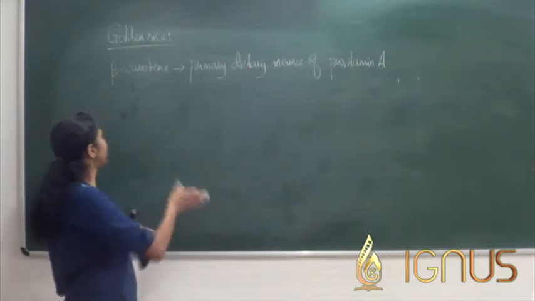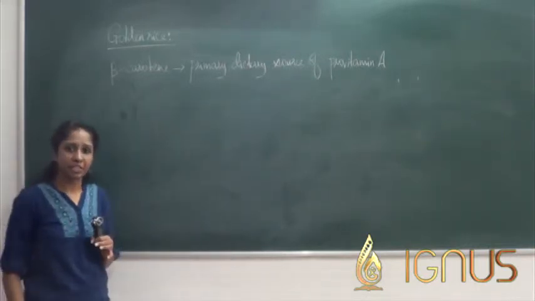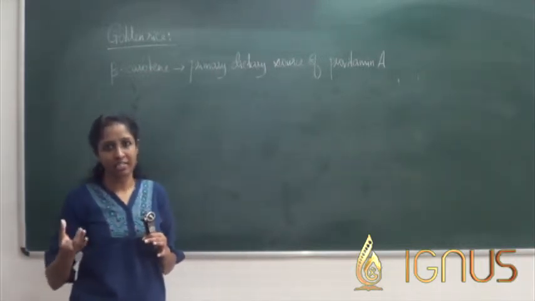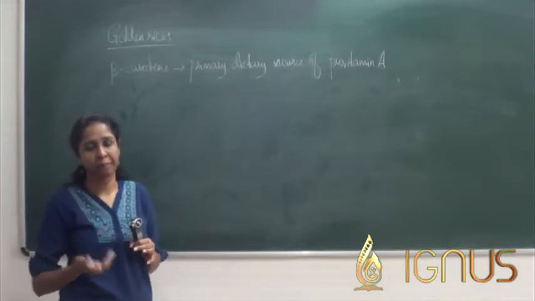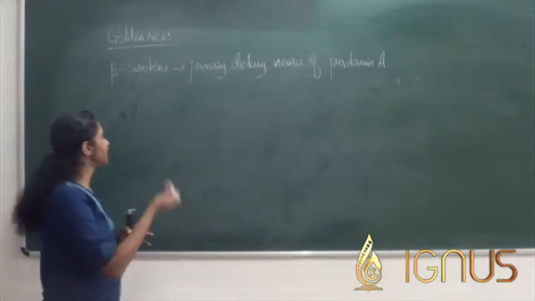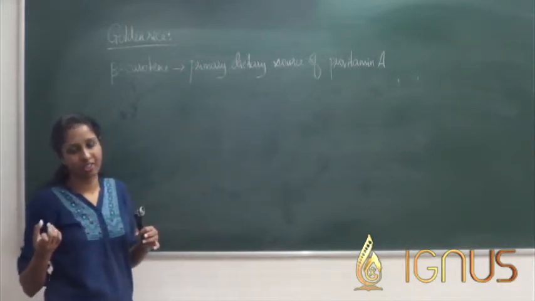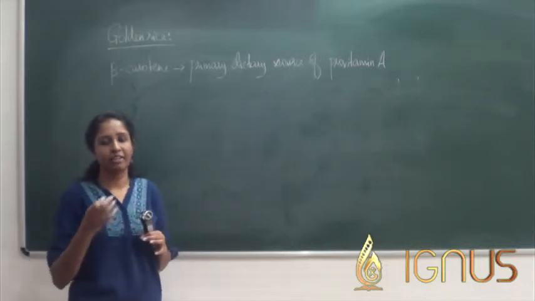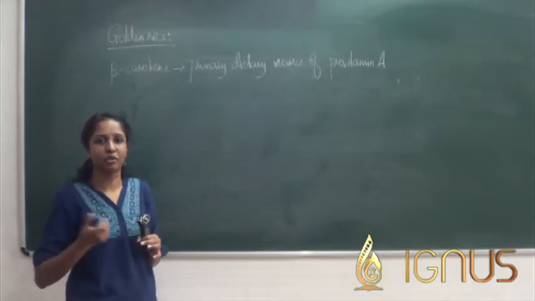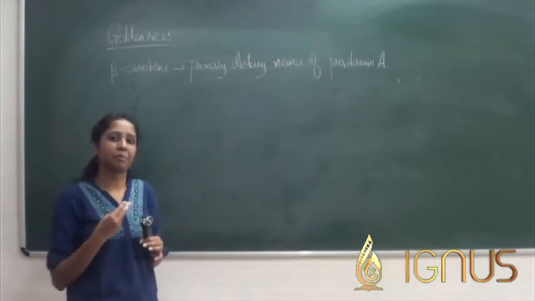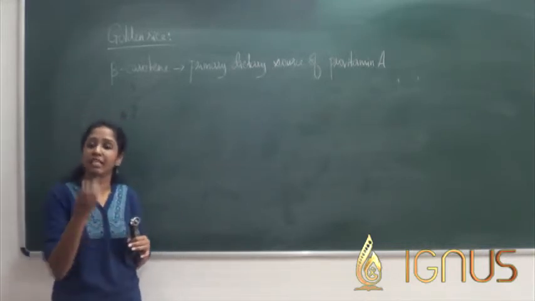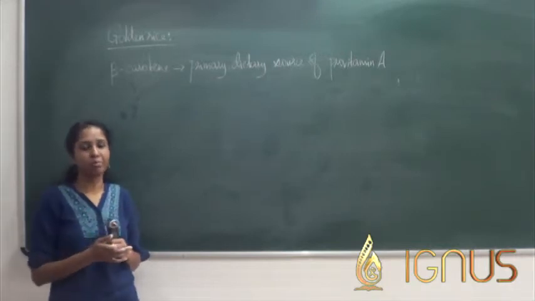So what they did was to take the gene that codes for beta carotene and then insert it into the genome of the rice, hence creating golden rice. It is termed as golden rice because beta carotene has a yellowish color to it, and therefore rice which is synthesizing excess beta carotene is going to have a yellowish color, and hence it was termed as golden rice. So that is another example for transgenic plants, and this one is specifically an example for biofortification.